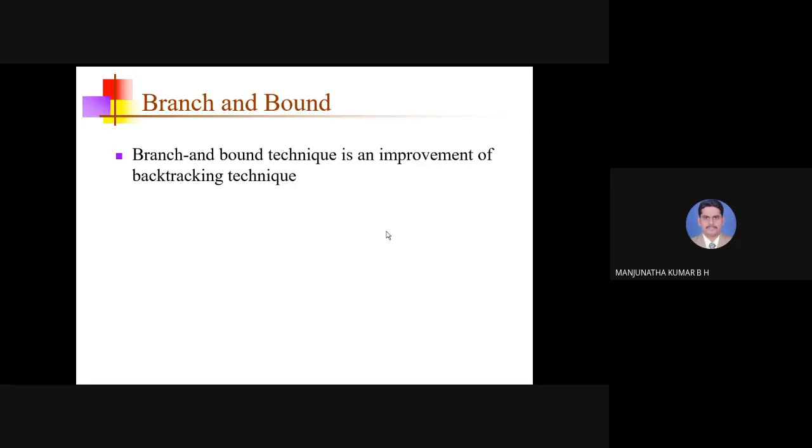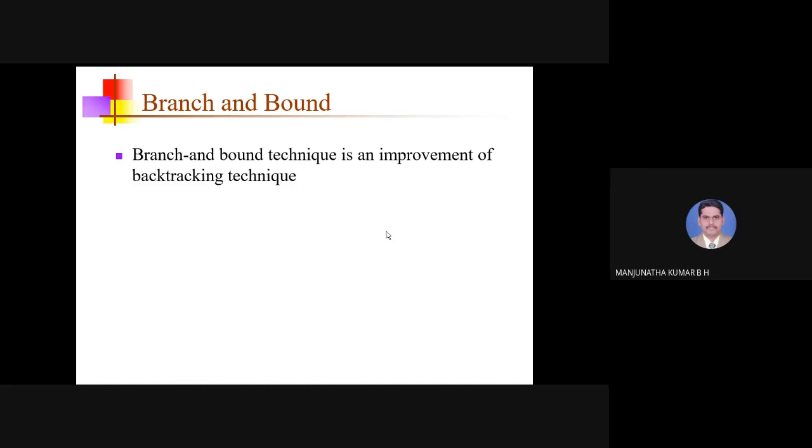So I think the idea of backtracking technique is clear. In the backtracking technique, we are exploring the current node based on the available choices. And whenever we reach the dead end, we have to backtrack. It means go back to the previous stage where you have taken the previous decision and change the decision and again explore the current node. So you repeat this process until you reach the solution. Okay, that is the idea of backtracking.